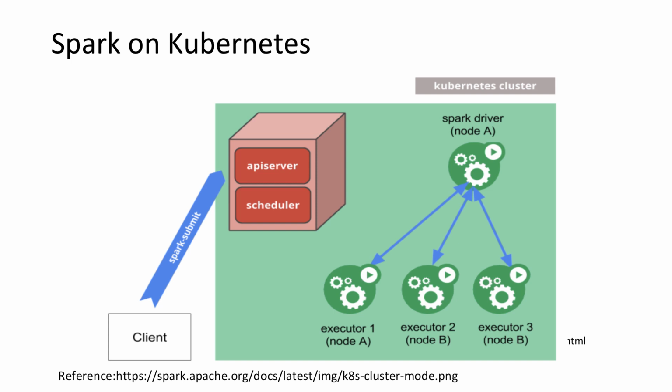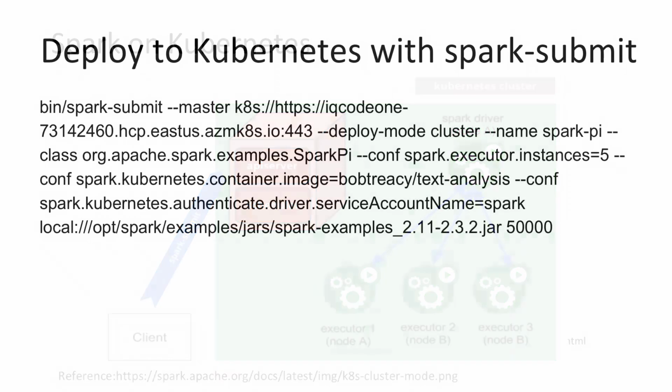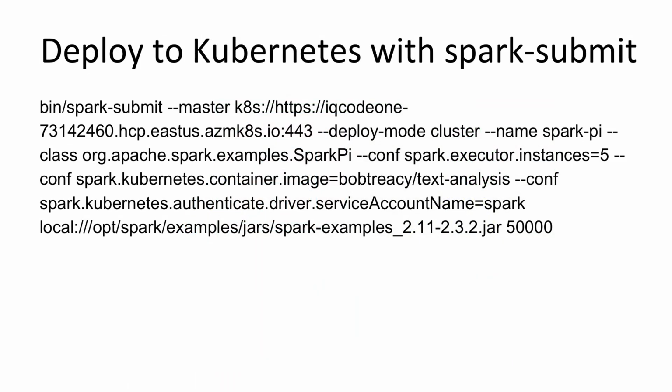The client can be a command line client. It can be a Java application, Python application, R application, or Scala. Although, as we'll see, some of those have only come in the last year or so. Initially, when it came out, it was basically either command line or Java APIs and things like that that could run the spark-submit. So that's one long command line, and that just for people who aren't familiar with Spark, that's what goes into a spark-submit.